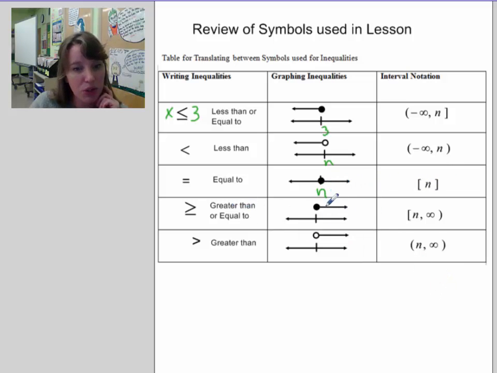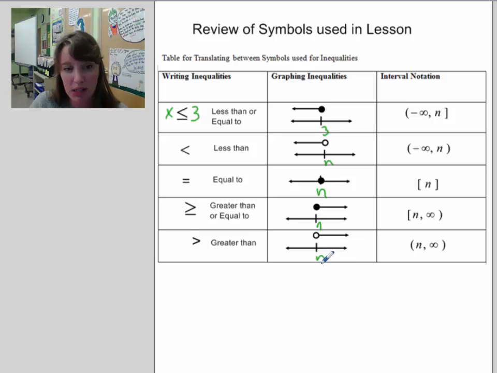If you have a greater than or equal to, like we've seen before, if this is your n value, then your lower bound is going to be n, and you can use a square bracket for it. Your upper bound is going to be infinity with a rounded bracket. And if it's strictly greater than, then you have 2 rounded brackets, with n as your lower bound and infinity as your upper bound. You use a rounded bracket to indicate that you're not allowed to include n. Okay? And that is the end of the lesson for today.